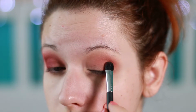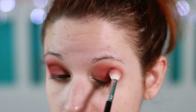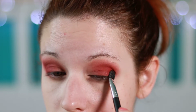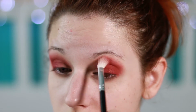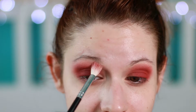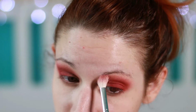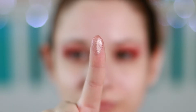I'm not going to use a darker color because, in my opinion, when I'm using a dark color, this beautiful red color just loses its brightness. That's why I don't use any other color, just this bright red color, and I move back and forth between my blending brush and my flat brush.